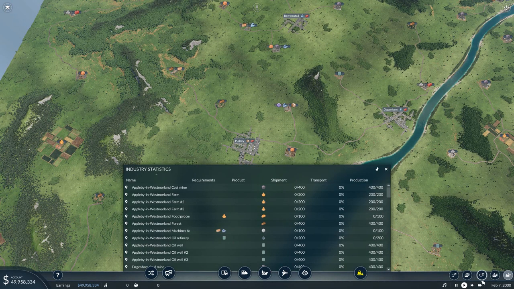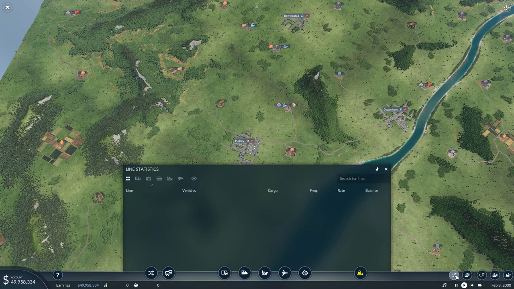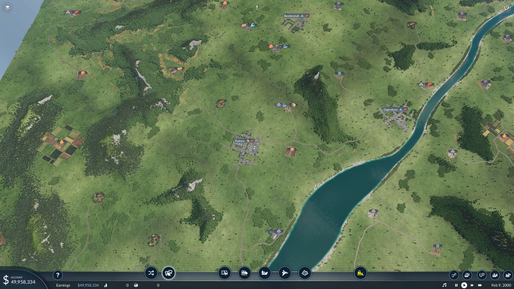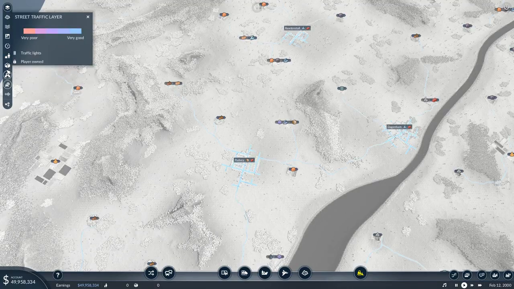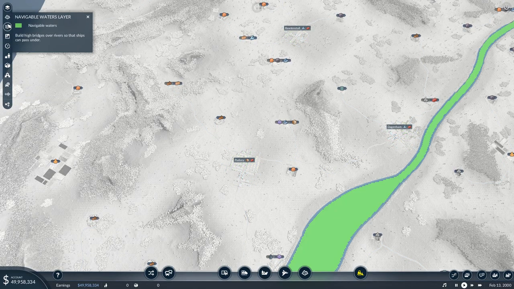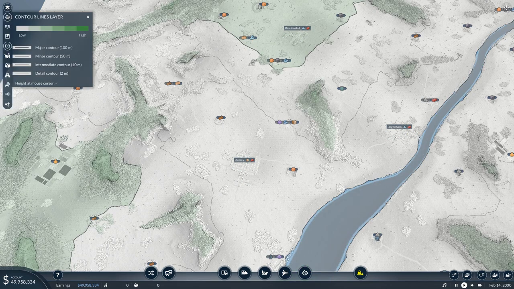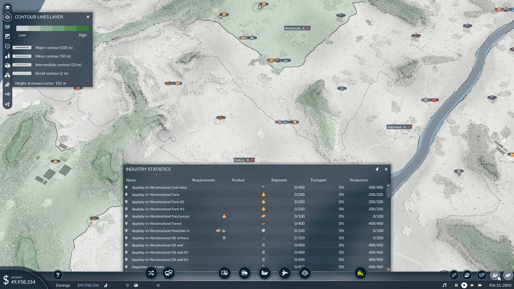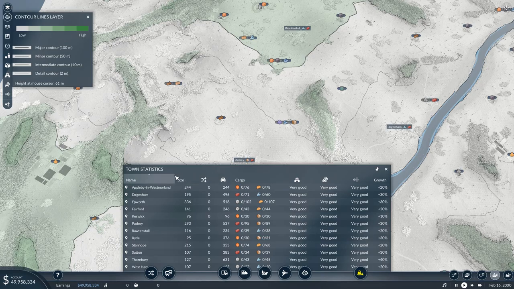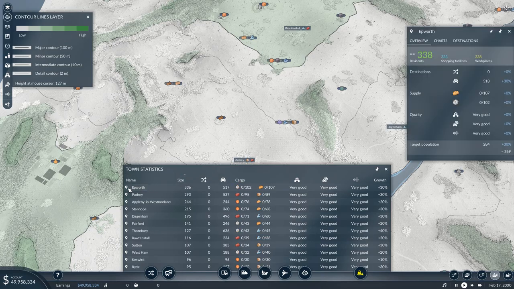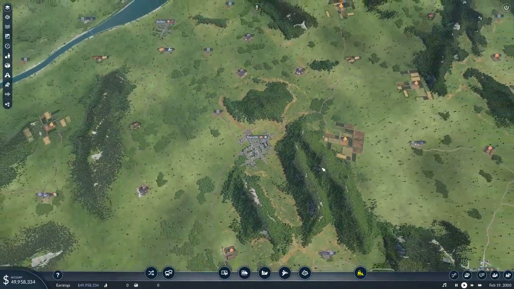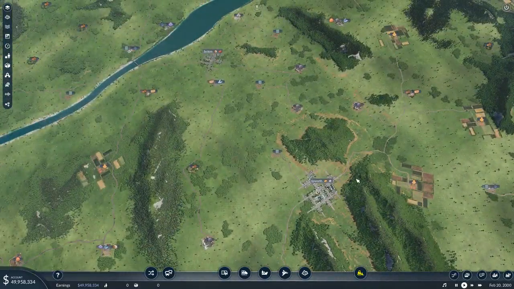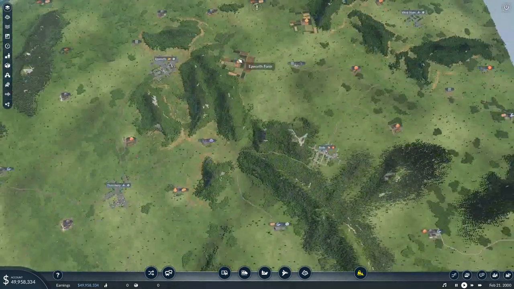Hold on. Where are the cities? Water. Hold on. As you can tell, I haven't really played this much. I still need to get the hang of where everything is. Hold on, towns. Ah, here we go. So I did get it right. The largest town is Eppleworth. So what I always do is focus on the biggest town, which is in the center.